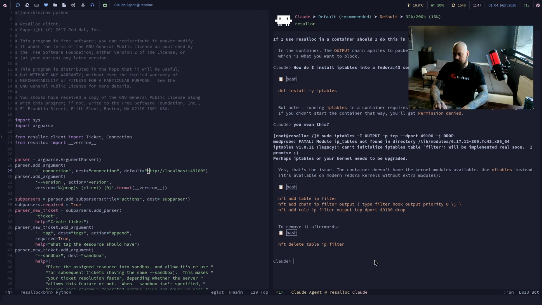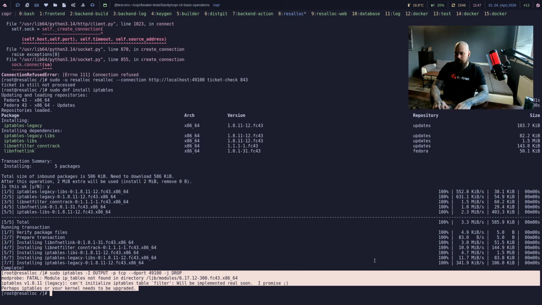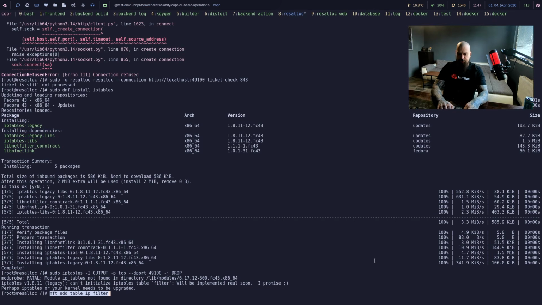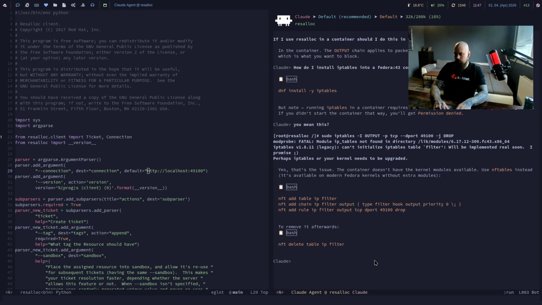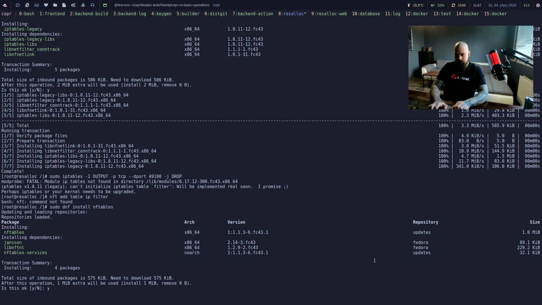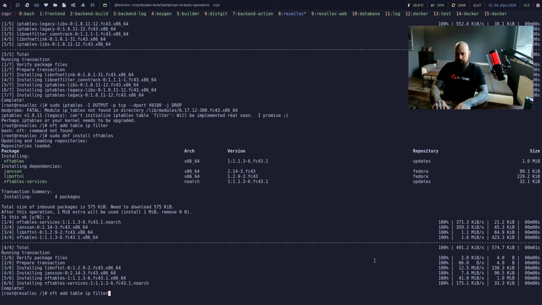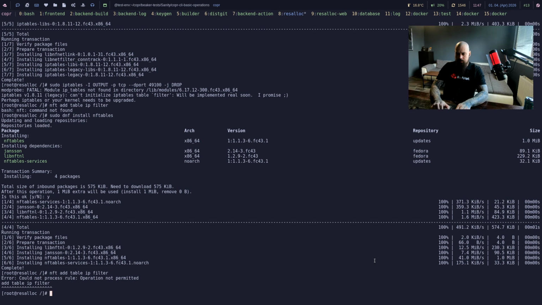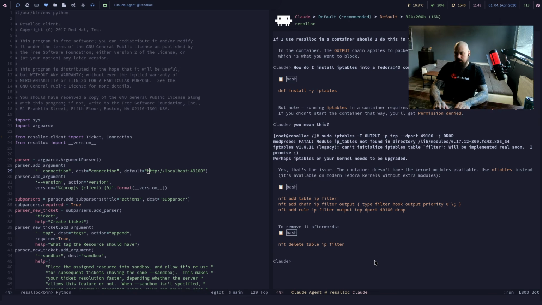Use nftables. Okay, that's fine. I know nftables are actually used in the Fedora infrastructure right now, so why not? So sudo dnf install nftables. Let's try that one. Oh, we are not privileged then.